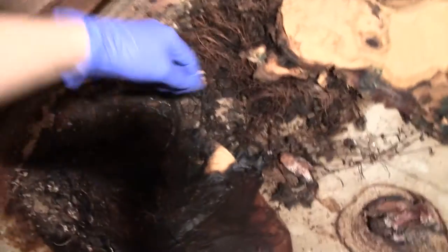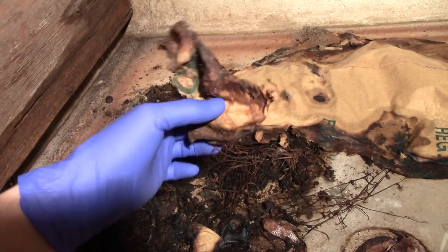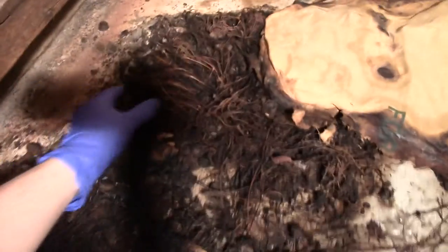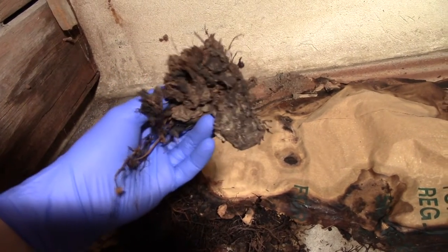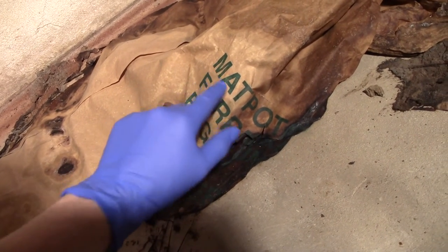From the looks of it there has been mold on this stuff, but I think it's just been left to rot for so long that the mold has actually died, because this has just kind of turned into very dry earth. It's quite surprising that the potatoes actually managed to grow like this — this has to be potato root. Now I know that it was potatoes in this bag and we even have some remnants of the potatoes there, so we are definitely talking potatoes.